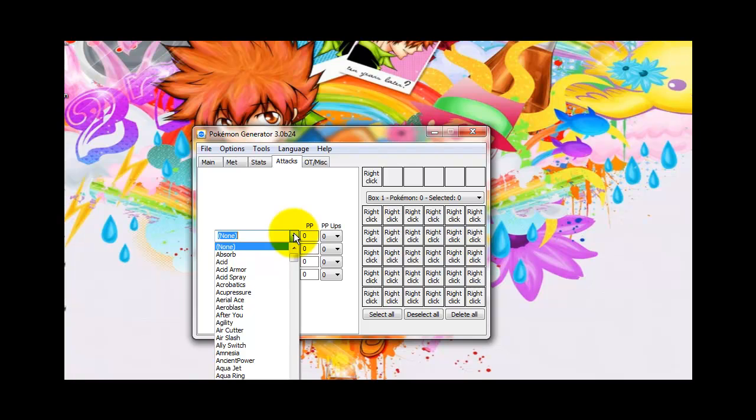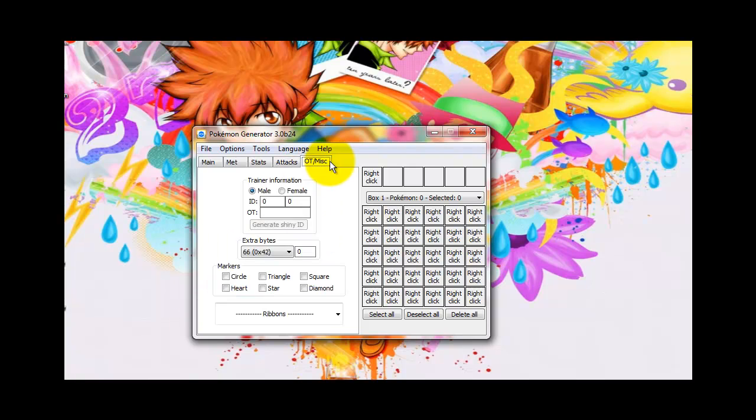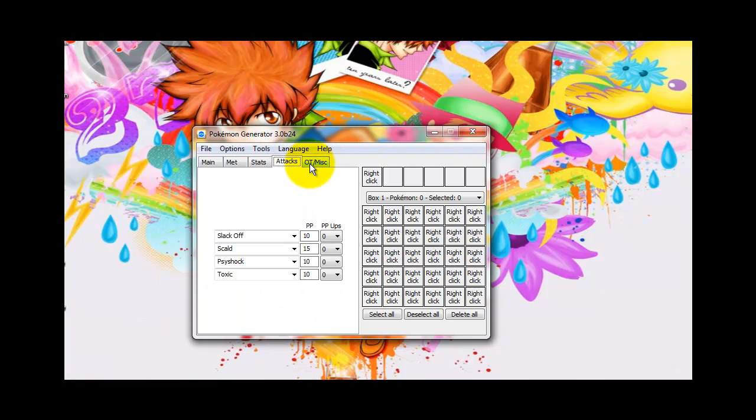You could give it any attack you want. Like, I could put Absorb or like Air Cutter on a Slowbro. But let's just, for the sake of the video and like the legitness, put attacks it can learn. Psyshock and Toxic. Pretty bad set for a Calm Mind Trick Room Slowbro. But yeah, there you go.